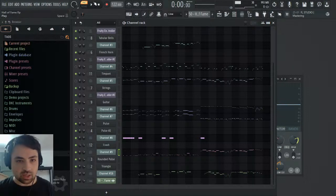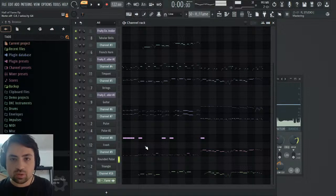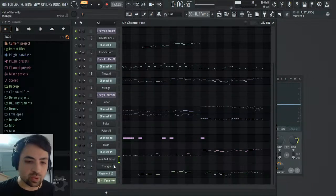Why is this? I've not encountered this before. Is that this one? This does not look like I expected the rounded pulse to. It does not look very much like a rounded pulse. Why do I have this? Oh well, so it's a rounded pulse anyway.